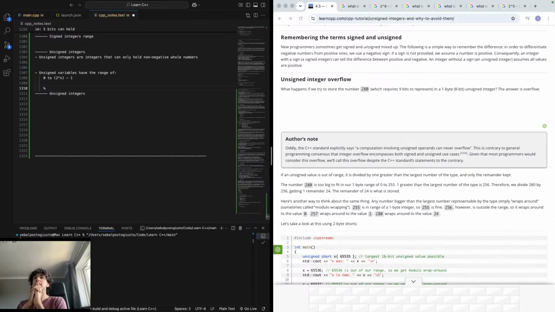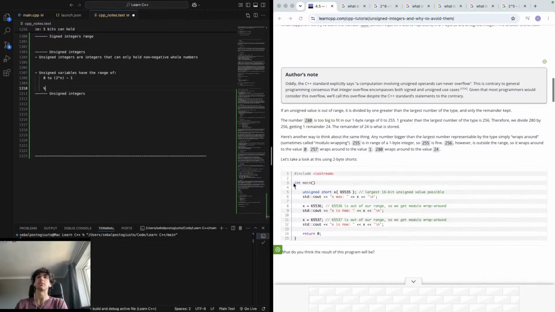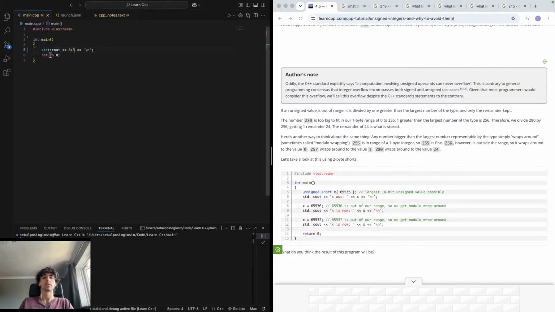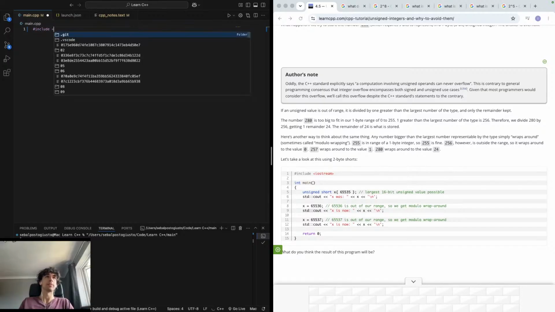However, 256 is out of range. So I think the best way to do it is just practice it, to be honest. So we'll do the same as that code.